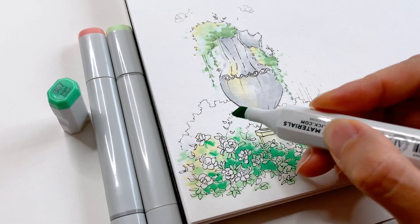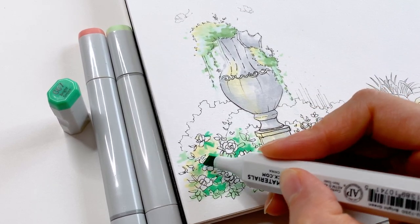When you are using a darker green in the light area, you can draw some marks to make it look like leaves.